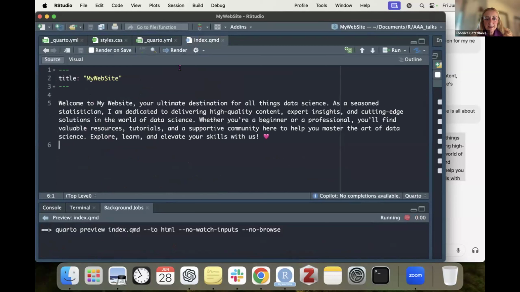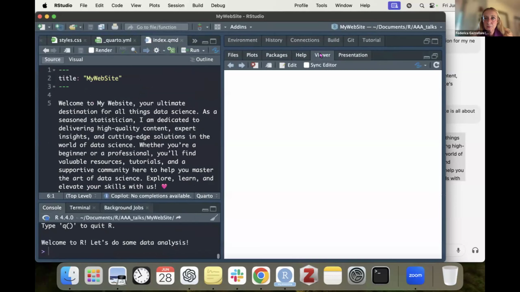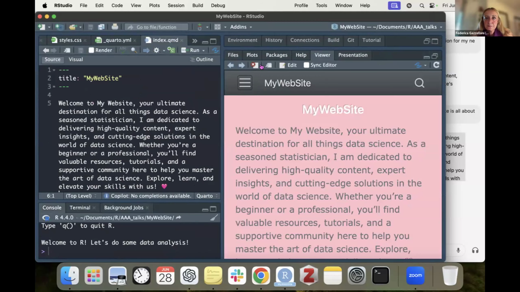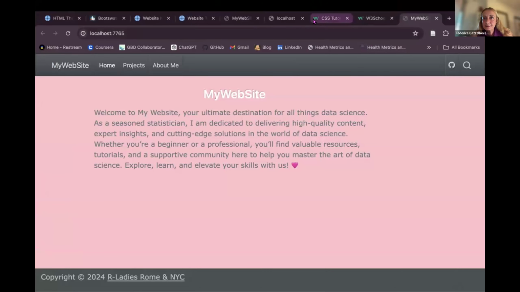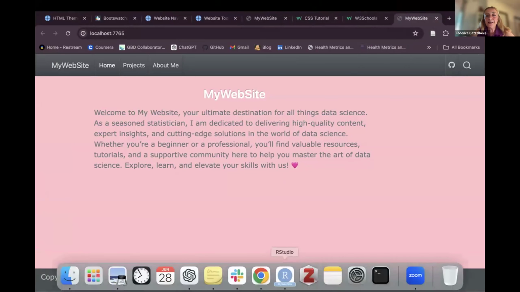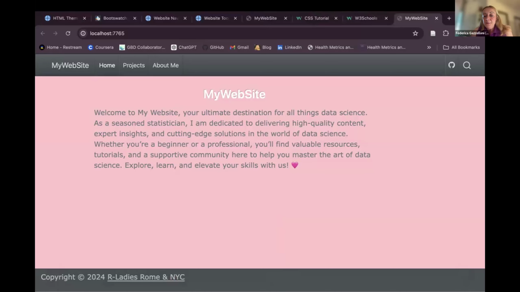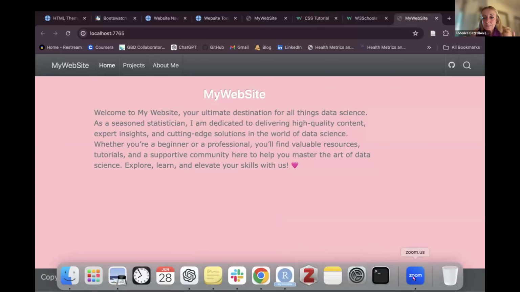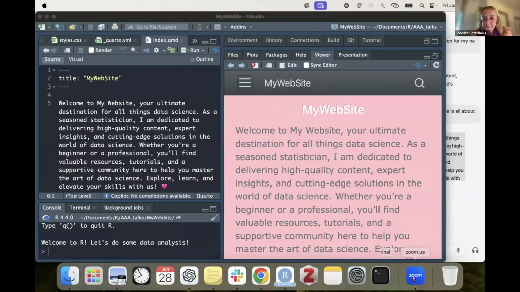So we render it again, and we have the output in the viewer and go back in there. And now we have the footer. Okay, so now that you have this, do you have any questions? Basically, now we go a bit faster.